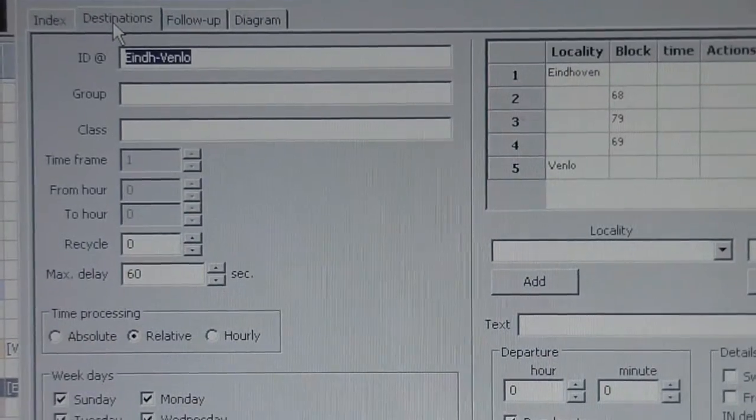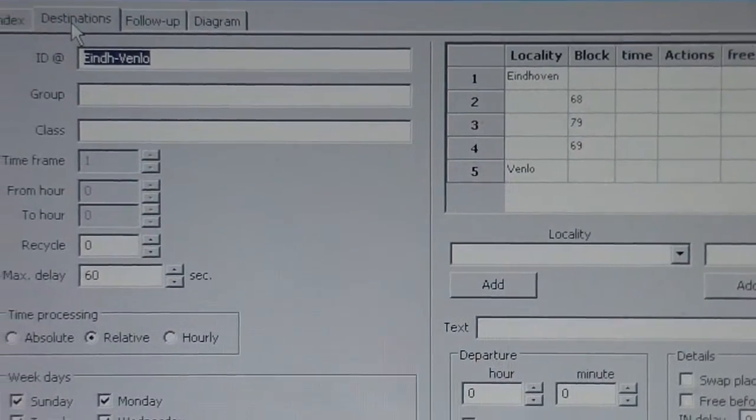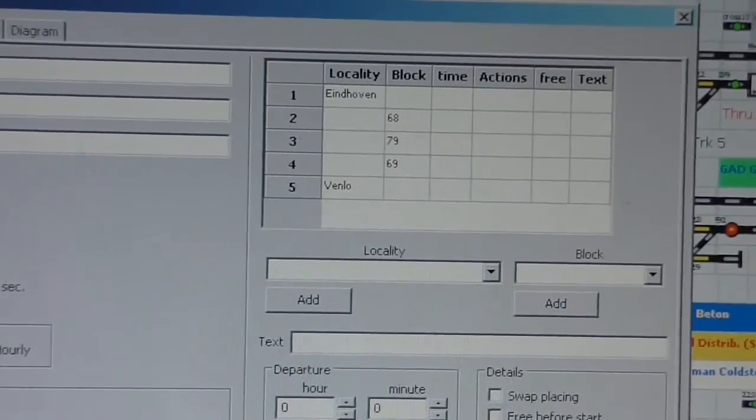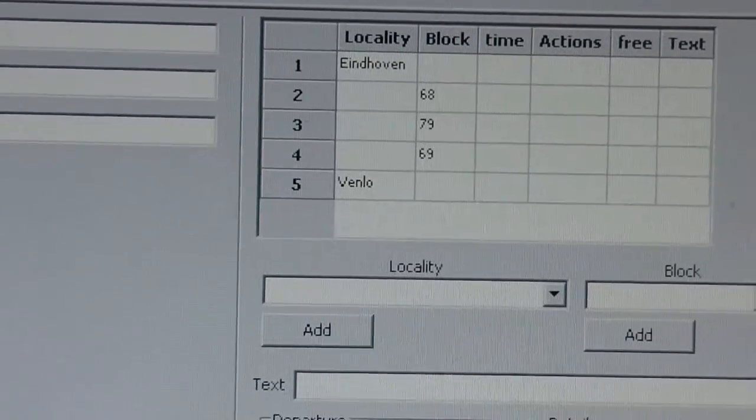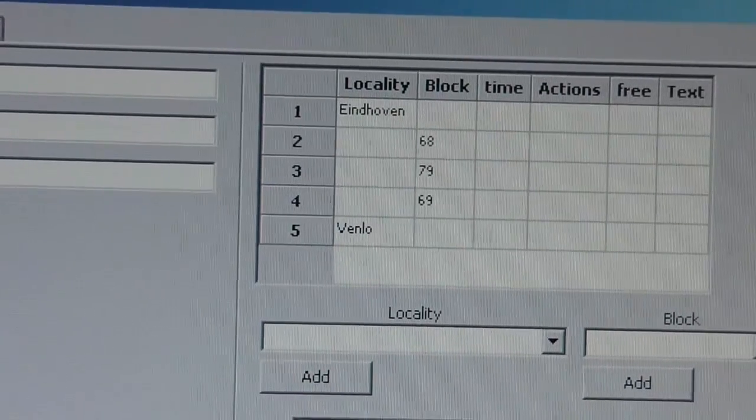And here we have the schedule Eindhoven to Venlo, and you can see here the blocks linked together.